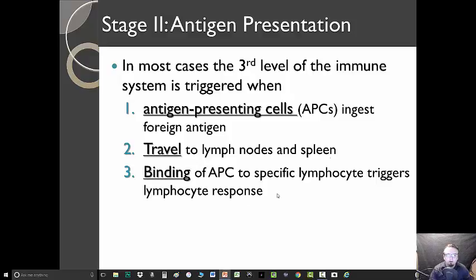Getting into the next part here, we talk a little bit more about the common way that antigens are actually brought to the lymphocytes. So recall that the lymphocytes are sequestered away in the lymph nodes and in the spleen, primarily. These are body locations that are not open to the rest of the body systems. So in order for the antigen to effectively get to those lymphocytes, what actually happens is antigen-presenting cells, primarily macrophages, will ingest foreign material and then bring it to them. And this is where the second line of the immune system intersects with the third.